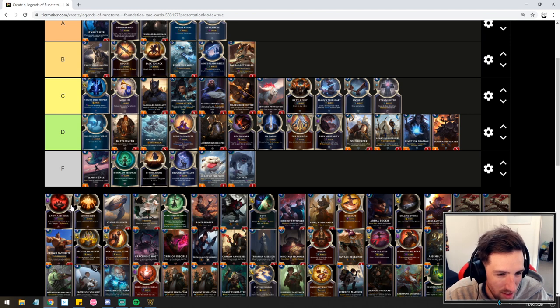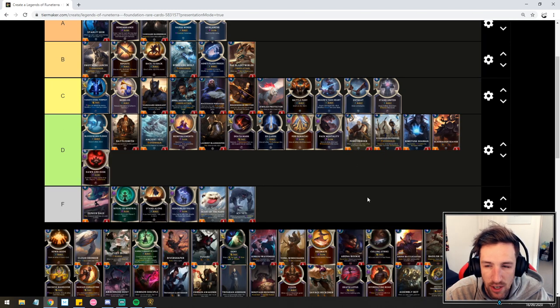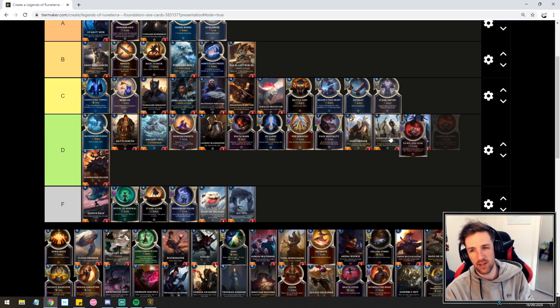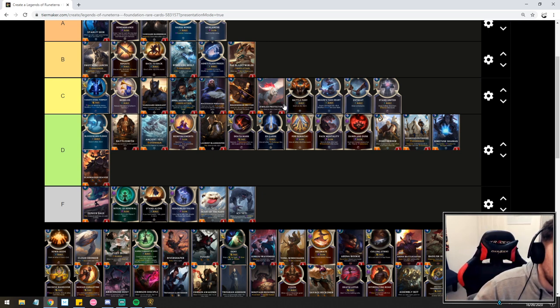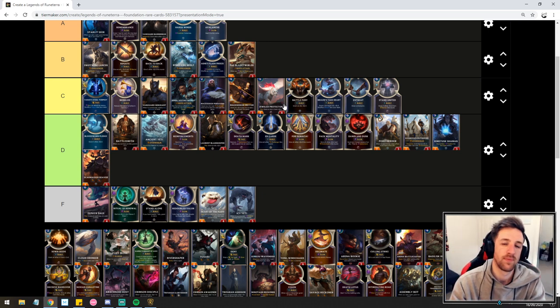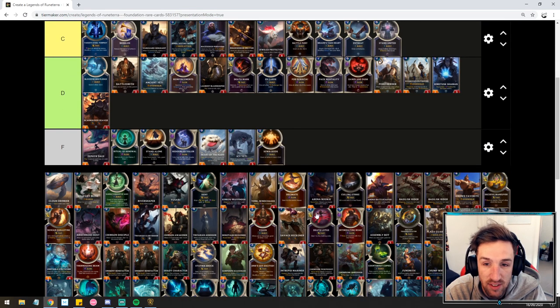Dawn and Dusk. Summon two exact copies of an ally. They're ephemeral. Dawn and Dusk is definitely a solid D. Low D. Very, very low D. Somewhere around here. It has some usefulness. It's not a completely garbage card, but it's mostly memeing. Sown Seas. Holy shit. That is actually a terrible card.